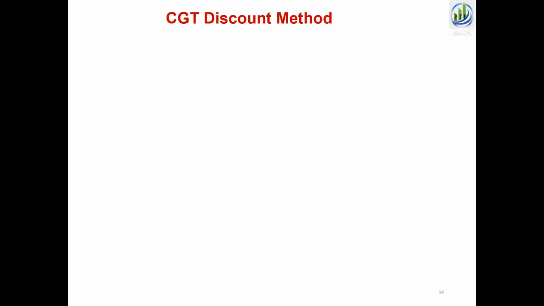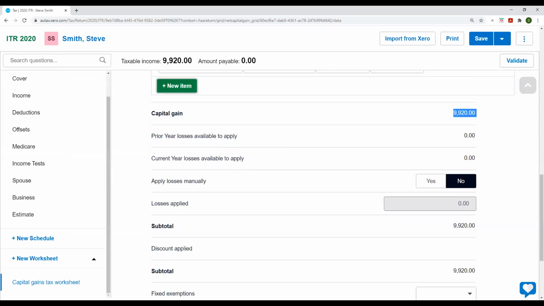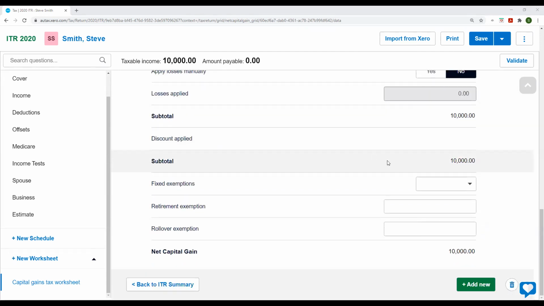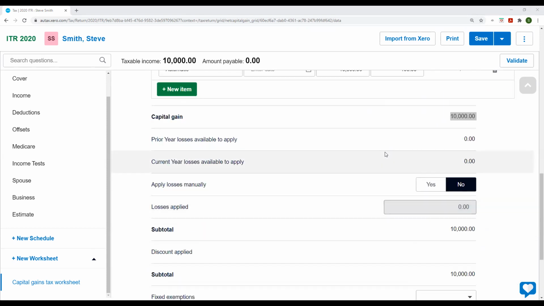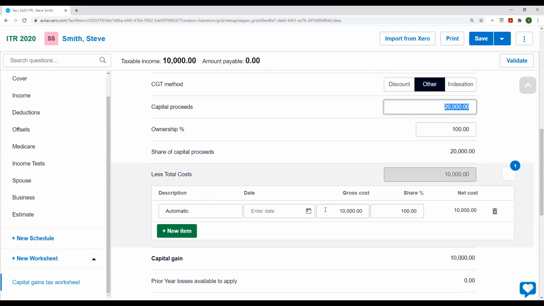Right. Now we are going to talk about the discount method, indexation, and other methods we talked about previously. I'm sure you can see our XPM now. So, a simple example: $10,000... how much? Yep, $20,000 you purchase. I will change this one. Your cost is $5,000, for example, right?